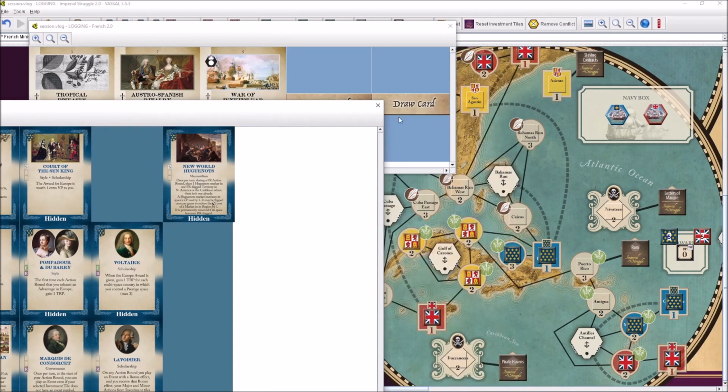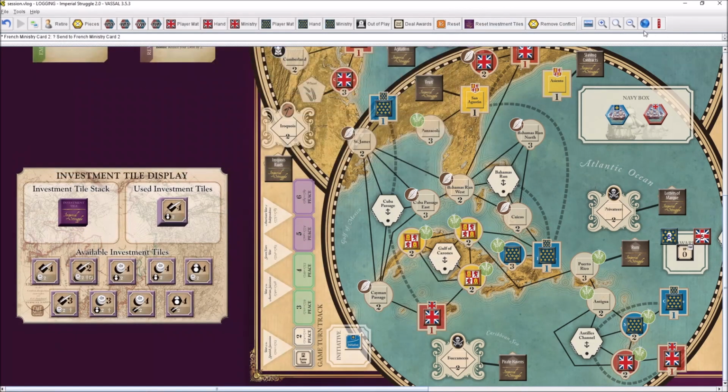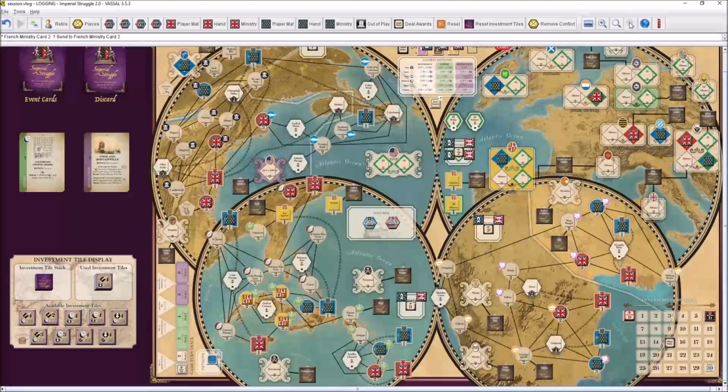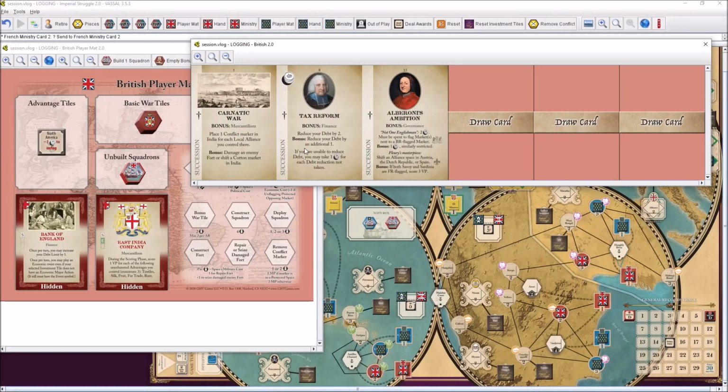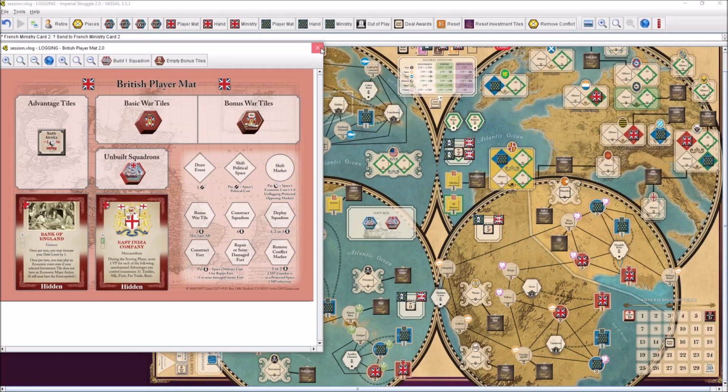Okay, it's sent there. So with that, we actually finished the setup, and as you can see, part of the setup are really important strategic decisions of what and how you would like to plan for the turn, because now we know that the British will be playing the tax reform and actually will be able to spend pretty much over their debt limit, because they can then recover it, and they can also play the Carnatic War. So most probably will be taking those local alliances. That's what we can expect from them.